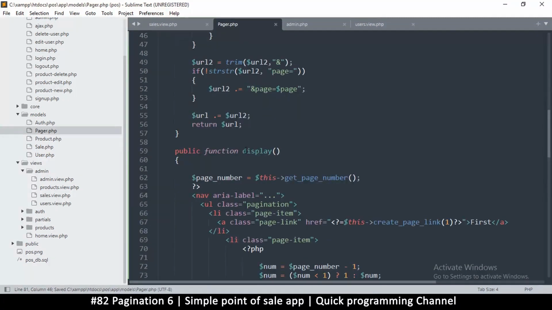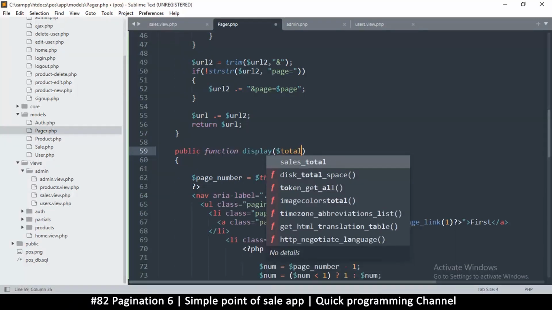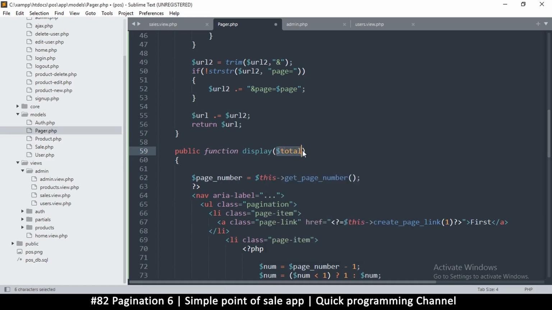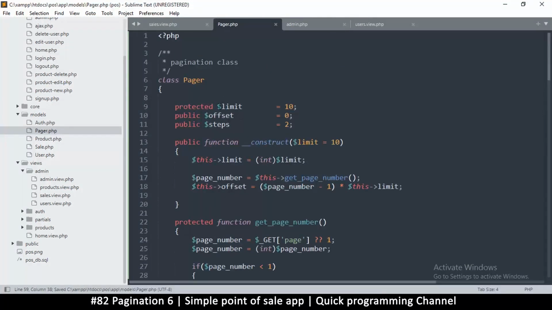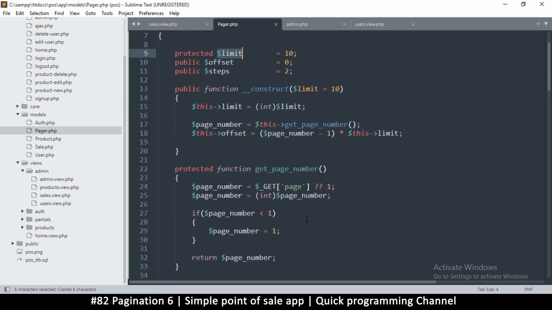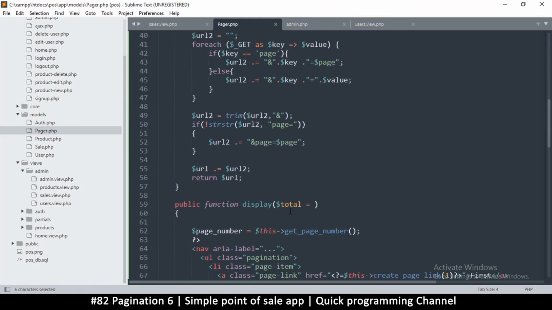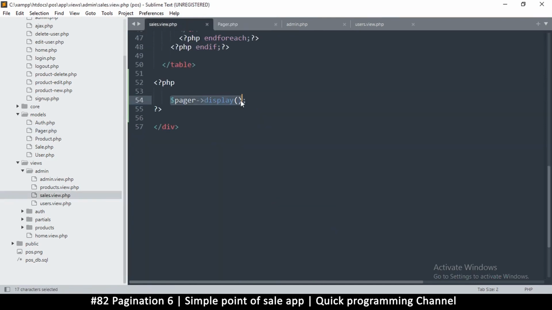So when we say display here, if you want on the display right here, you can supply an array here. What do we say here? I'll say total. Okay, so let me send a total there. Let me default it to, the total should be defaulted to the limit, just in case we don't supply it, right? Let's put whatever limit is here. Unfortunately, let's see, total is equal to, let's default it to a no value. Okay, that way I don't have to supply it all the time. I can just write display like this. But if I want, I can tell it how many are supposed to be the total for this, like so.